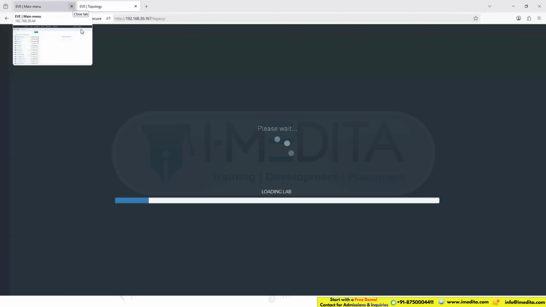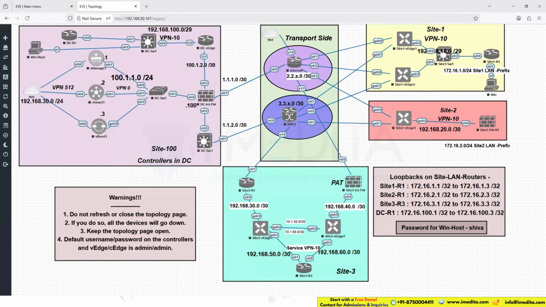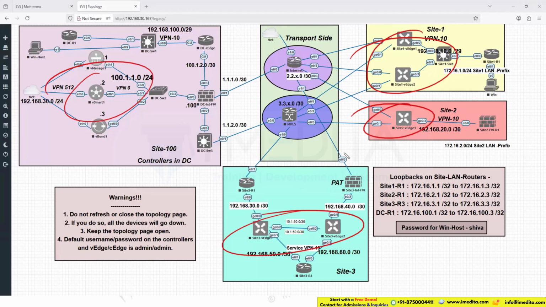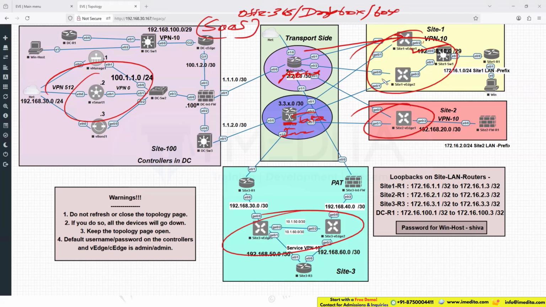No. Okay, so let's say this is your SD-WAN topology, where you have a couple of branches and also a data center. Let's say there is internet connectivity available in my branch offices, and there are two internet connections. Let's assume this is not MPLS, this is also internet. Maybe this is from Airtel and this is from another provider. Now you have two internet connections in each branch, and let's assume that we are accessing Office 365 or maybe Dropbox, maybe just Box. Those are a few examples of software as a service based applications.